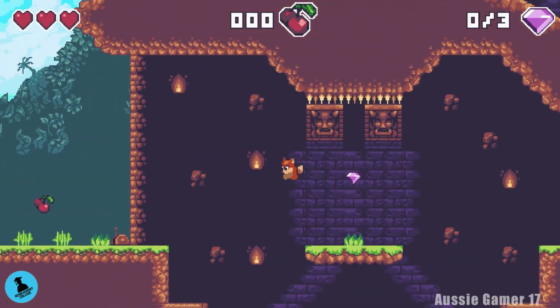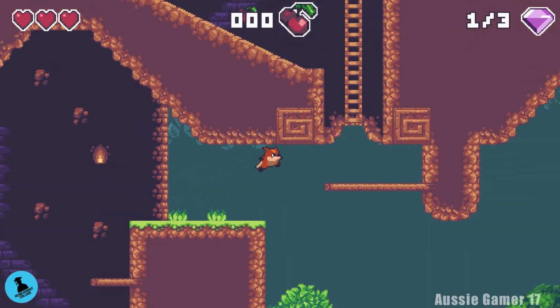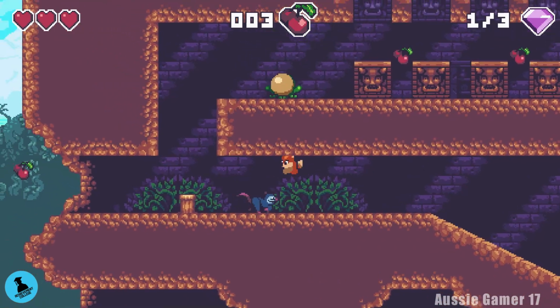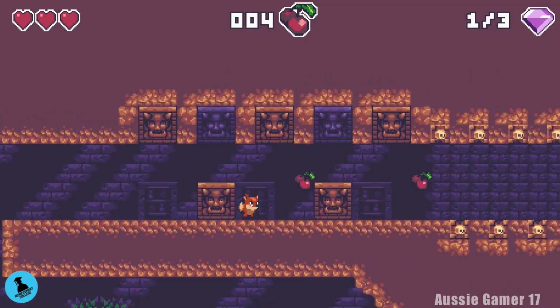This one's another one where we just need to make it to the end. Don't forget that gem like I nearly did. Hit the switch and go back the way we came. Now we can get up through here. That switch opened up those blocks there. Now we need to head up here where the toad is. Through the squashing blocks.